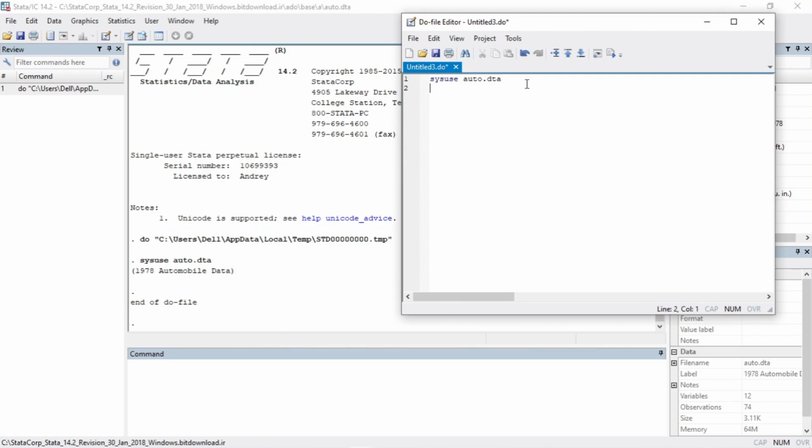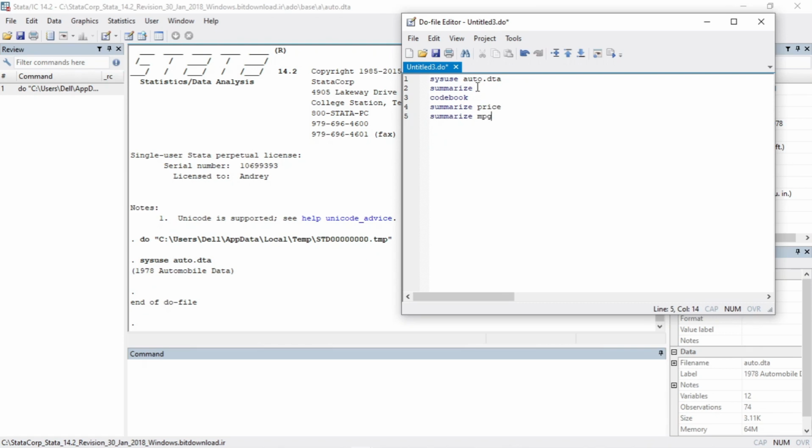So for instance, we may want to effect a summarize option and perhaps a codebook, and maybe we want to summarize a specific variable, say price, and we may also want to summarize a variable mpg.